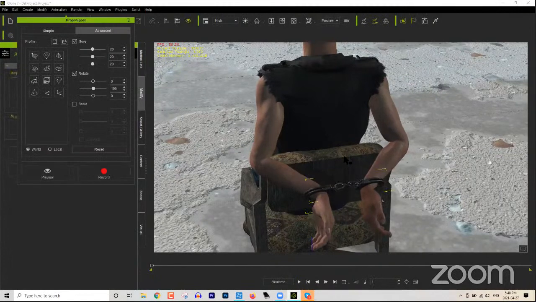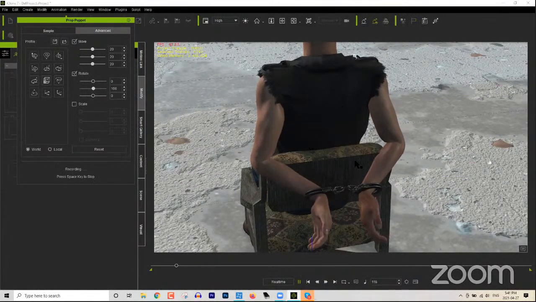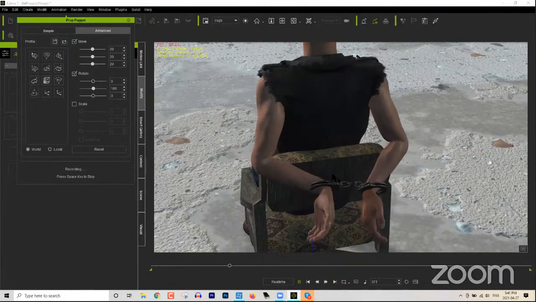So what I'm going to do is record about 500 frames of this. Now, keep in mind, this animation isn't going to be tied to the character. It's going to be tied to the prop. The prop is going to be animated. The character is just going to follow along. So it's not going to be animated on the character's timeline. If I press the record button here, let's go ahead and do that for about 500 frames or so. So he's struggling, like, I'm going to get you, whatever. He's just struggling.